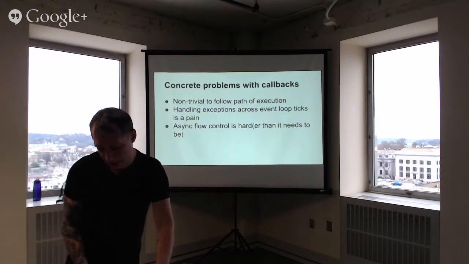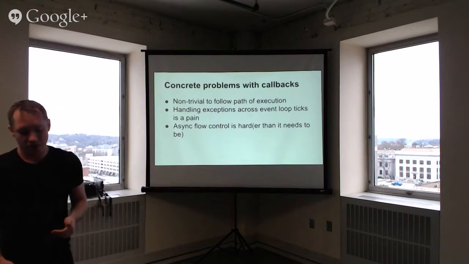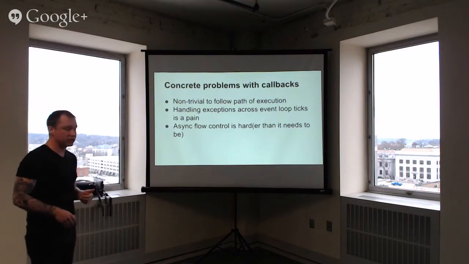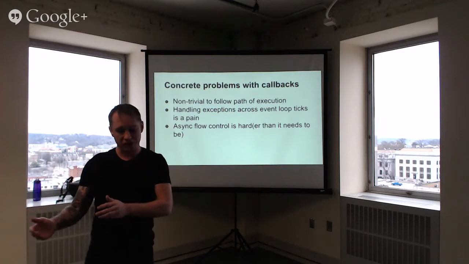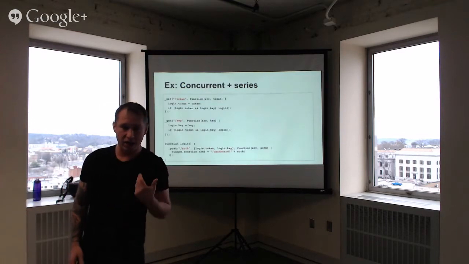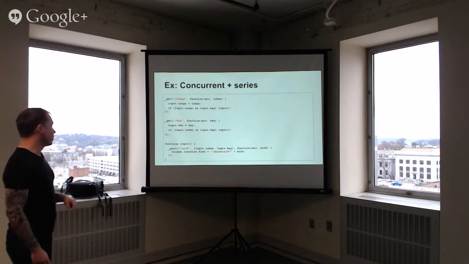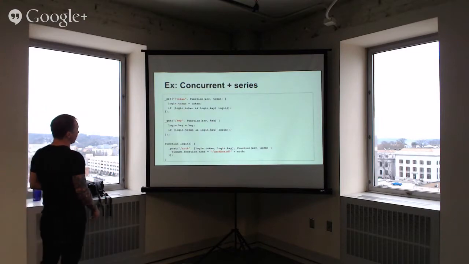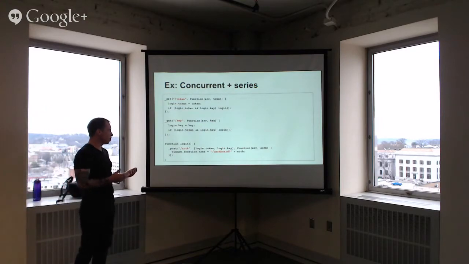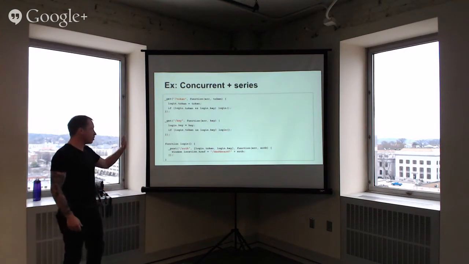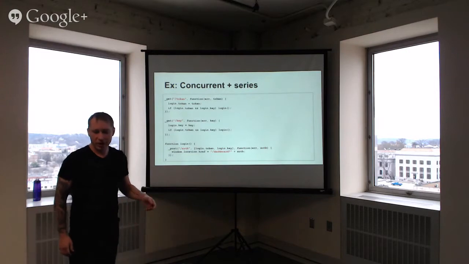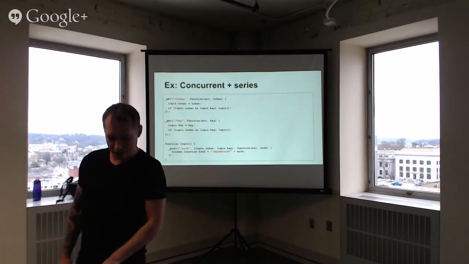Third thing, I think that flow control in an asynchronous environment is kind of a pain in the butt. If you want to do things in series and you want to do some other things concurrently, you have to rely on tools, or you can do things in just vanilla JavaScript, but your asynchronous operations end up with callbacks that know about the other things you're going to do with the data that you get back from some asynchronous operation. So, an example, this is vanilla JavaScript.